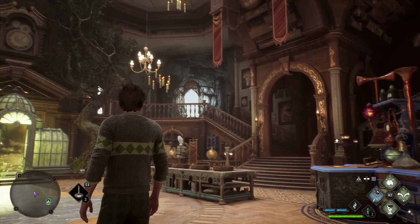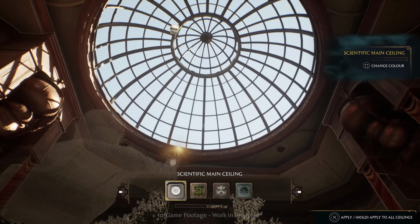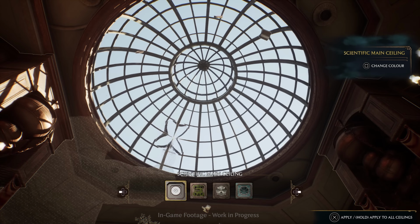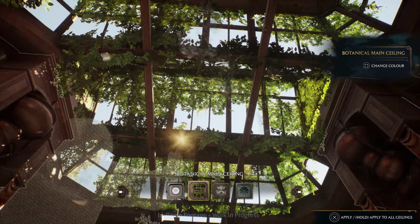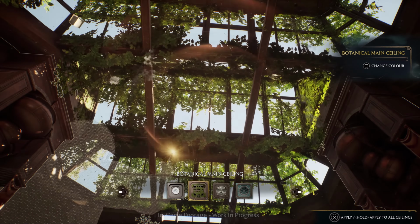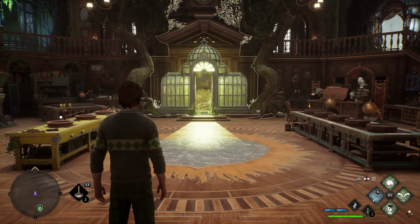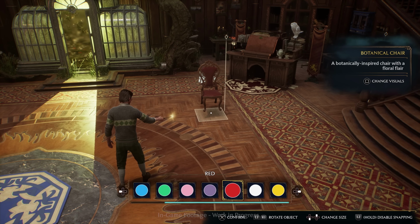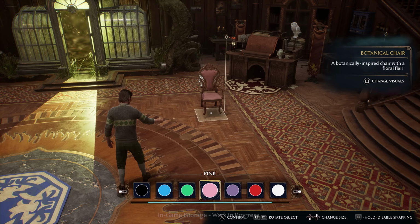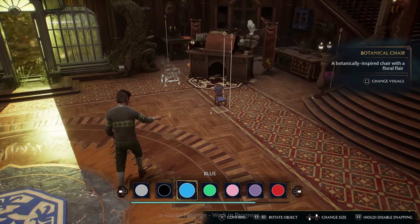Another thing they spoke about during this section is the environment and how you can modify it. I was super excited as soon as I saw this because I do love being able to customize my environment, being able to change the color of things, change the decorations. I'm really excited for it. One thing that I found quite funny was the tiny chair. I kind of lost my mind on it when I was watching the video for the first time. I found that very amusing.